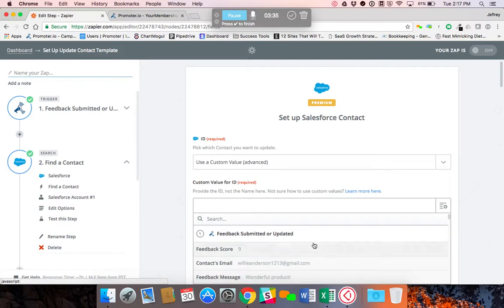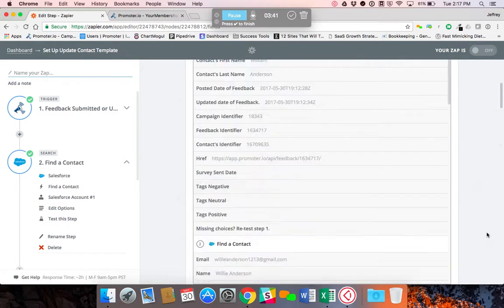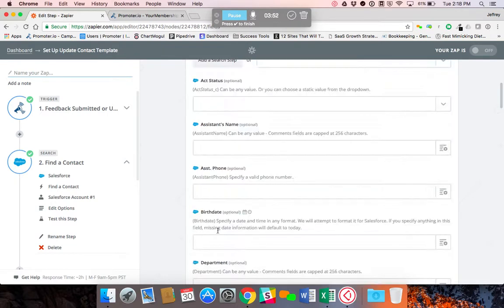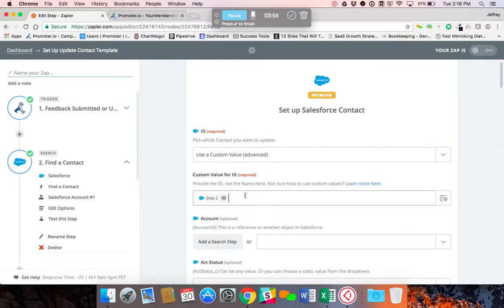It starts with step 1, but that's not an actual ID in Salesforce, so we need to scroll all the way down to the Find a Contact and you'll find an ID field. This is the Salesforce specific ID for the contact that you searched in step 2. So you want to use that, and that will find the contact. That is all that's required as far as identifying which contact to update.